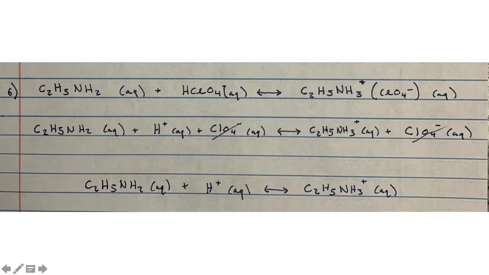Now, comparing our two sides of the reaction, right, perchlorate, ClO4 minus, is an ion in the aqueous state on either side, okay? So it doesn't change, meaning it's a spectator ion. So we're going to cancel it out and leave it out of the net ionic equation. And so what is remaining is this, which was the correct answer for the net ionic, right? I believe it was option D.